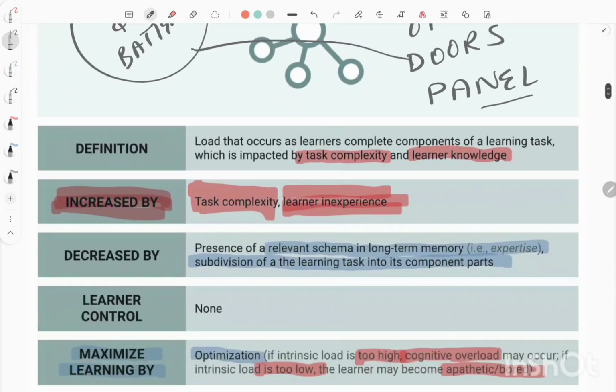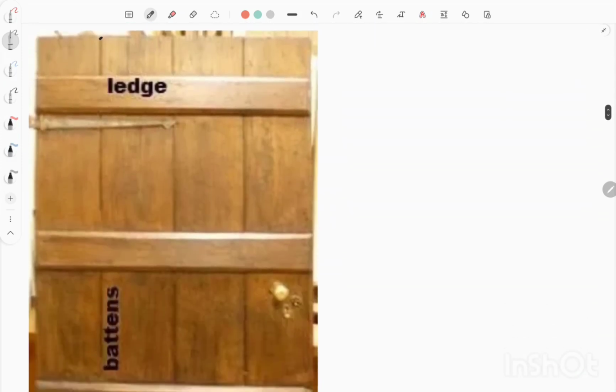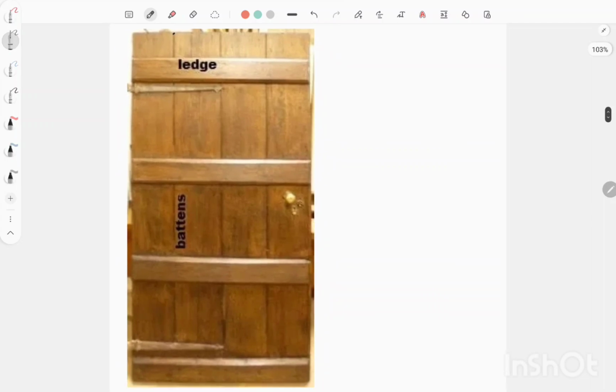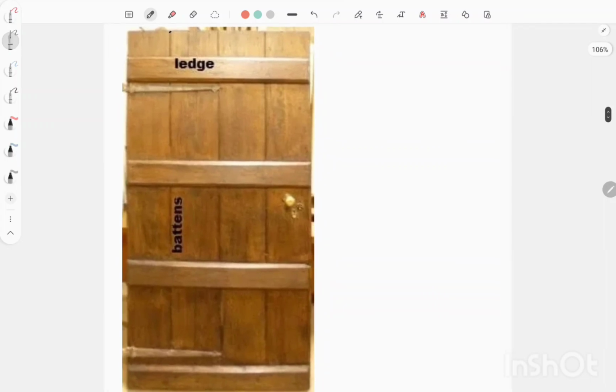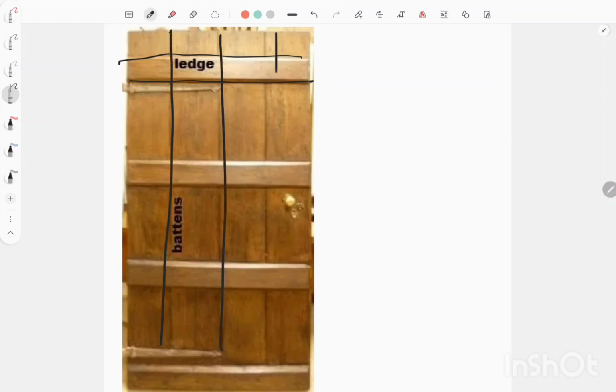And in that situation, you have to take the learner or the student through the basics first, where you break it down. And you say to the student, look, here we go. What's a ledge? Well, a ledge is something that goes across. And what does it do? Well, it supports and holds the battens together. And that's a ledge and batten door. Oh, the student goes, now I understand what a ledge is and I understand what a batten is.